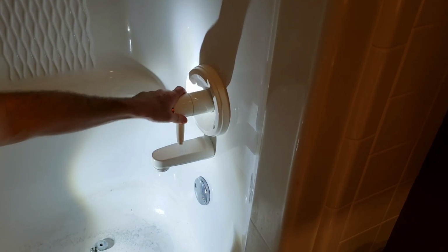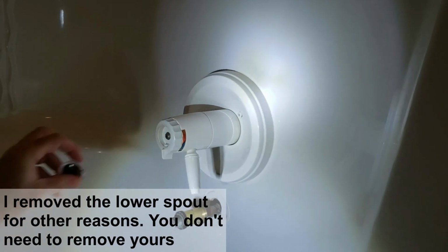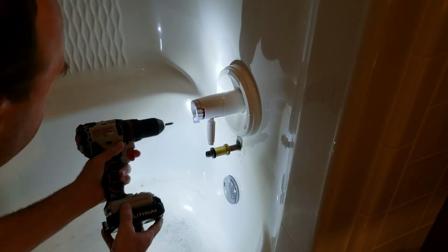Hello folks, I've got a problem in my bathroom here. I've got a shower that constantly drips. The problem of the dripping is probably caused by when I turn this off, it's not quite shutting off the valve and it's letting a tiny bit come down through here. And I think this pops off here and there's a screw there. So I'll start with taking those apart.